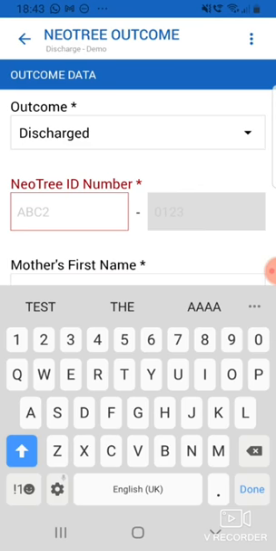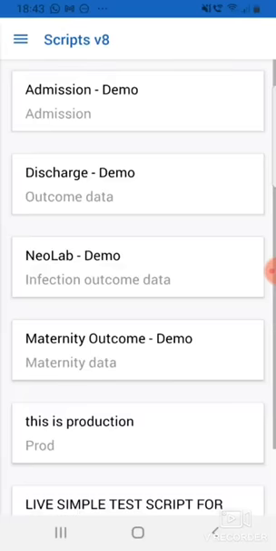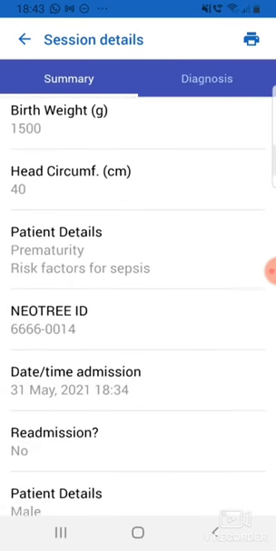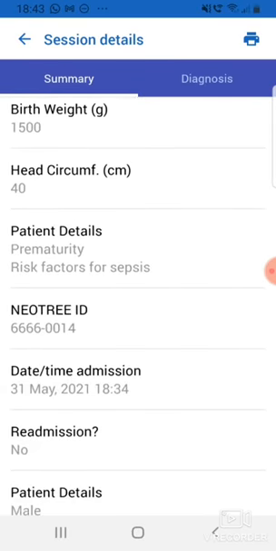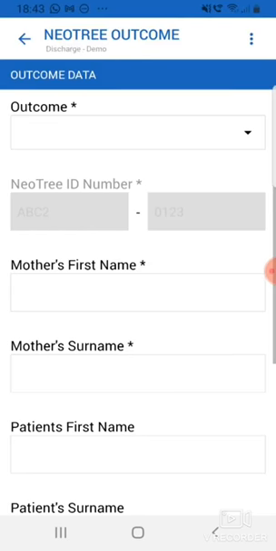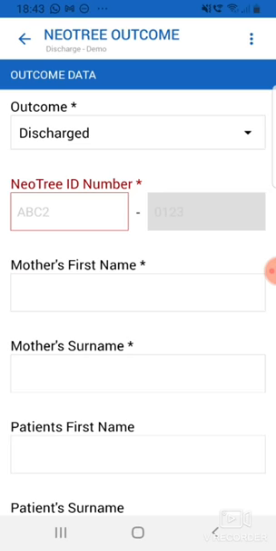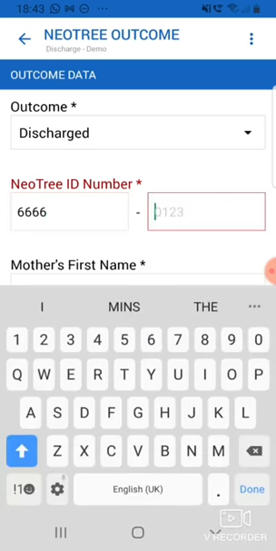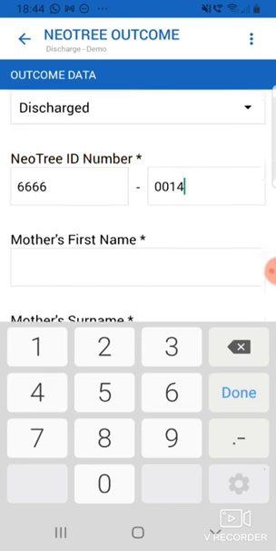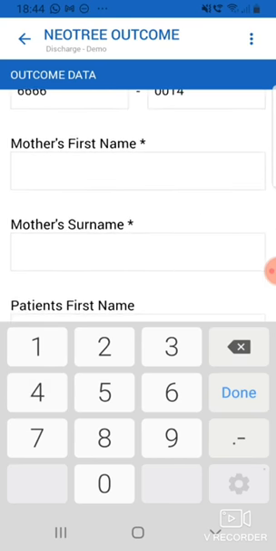So let's just remind ourselves what that Neotree ID was by going into history. The Neotree ID was 46's number 14. And then you would progress through the form to complete the discharge.